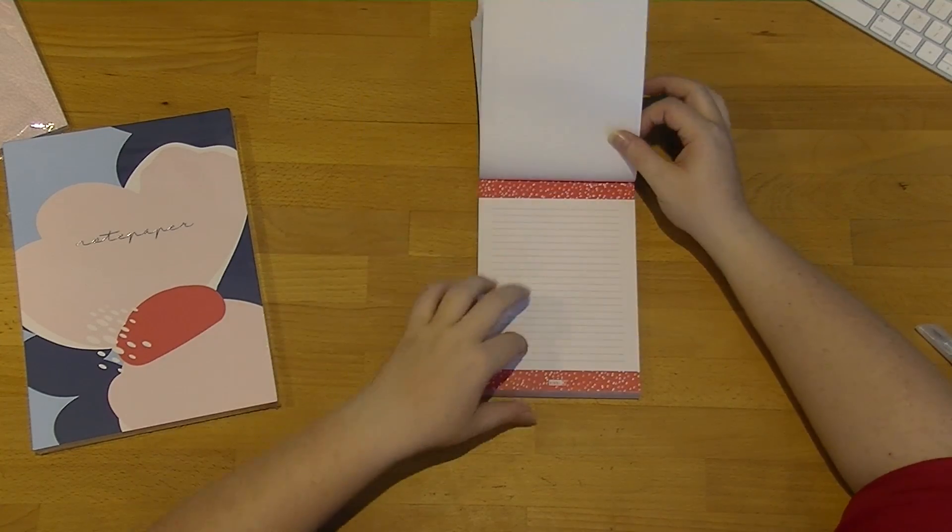The last thing I got was the study adhesive notes. If you saw my video on the monthly printable — which I'll link down below — you'll know these are the free gift. You just have to spend something in store or online and you get these for free. I'm actually really excited to have those because I can use them to bring some of that craft paper into my escape-themed ranges.